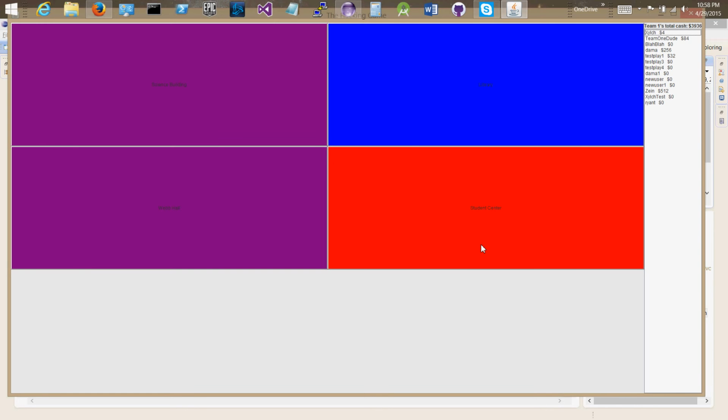One of the stretch goals we had for this program would be the possibility, so if I'm here on the desktop, let's say I'm on the blue team, and I see that there's someone on the red team in the Student Center. What I would do is click on one of my players and send them a message to go to that new location so that they're close enough to battle each other.